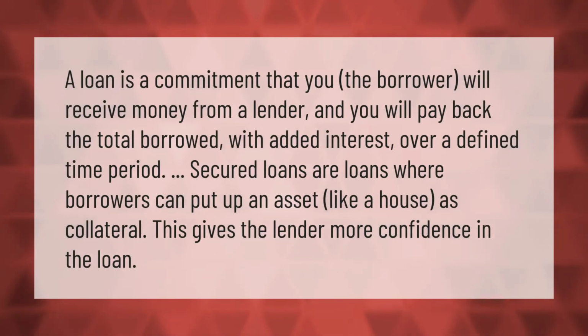A loan is a commitment that you, the borrower, will receive money from a lender, and you will pay back the total borrowed, with added interest, over a defined time period. Secured loans are loans where borrowers can put up an asset, like a house, as collateral. This gives the lender more confidence in the loan.